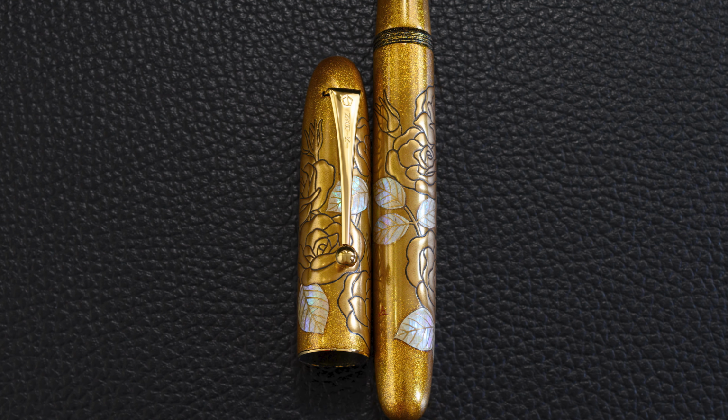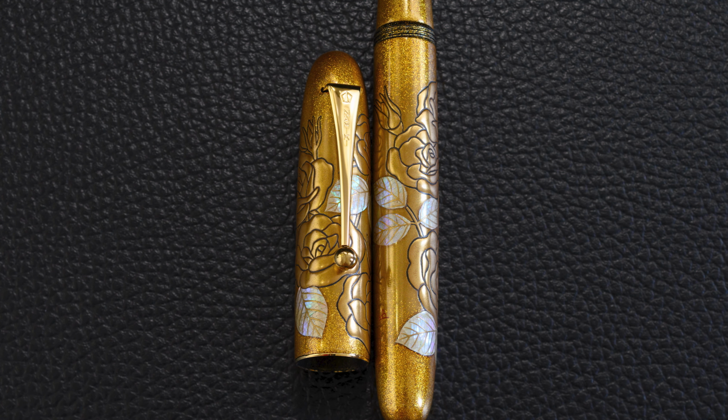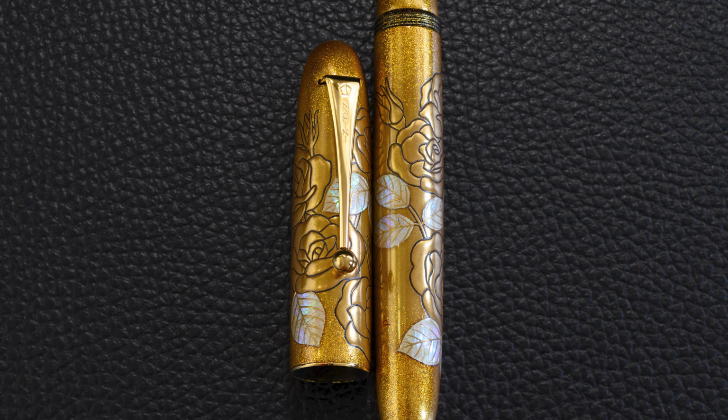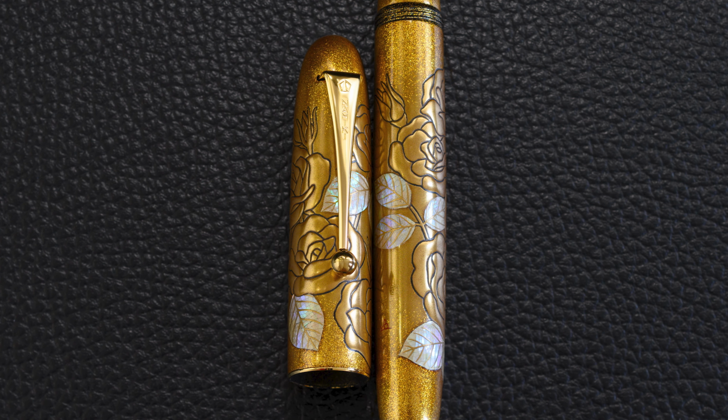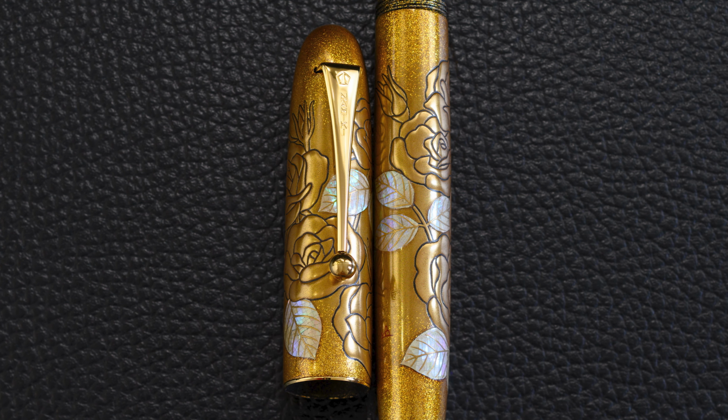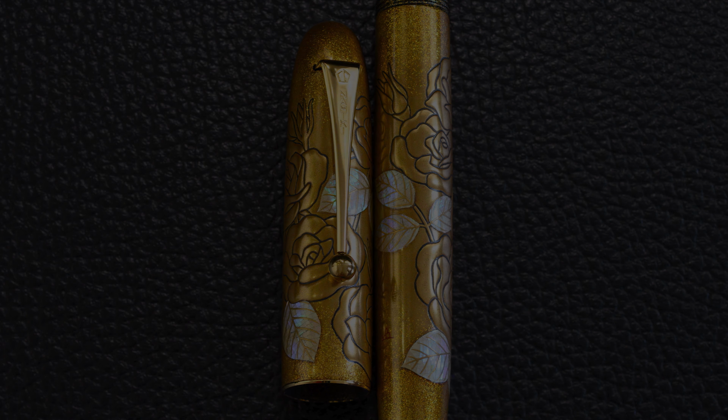So the petals on the roses are all raised. You can see the light reflects differently because they are raised up, and indeed the charcoal burnishing between them has been done in a way that leaves these nice black lines to really emphasize the shape of the petals.